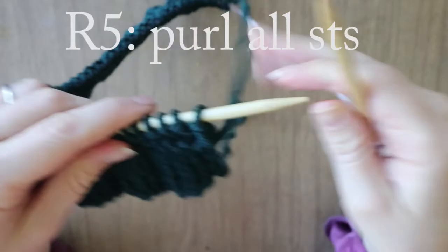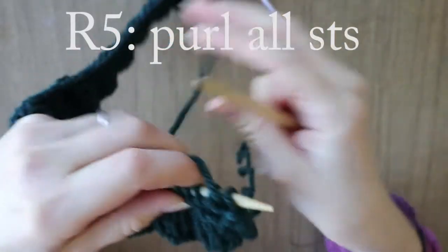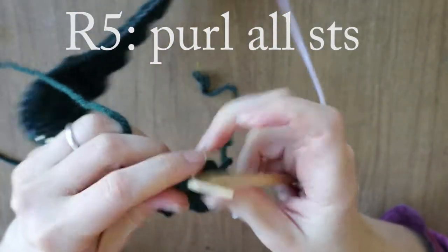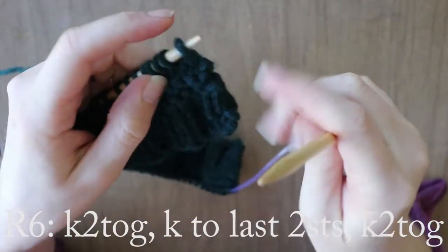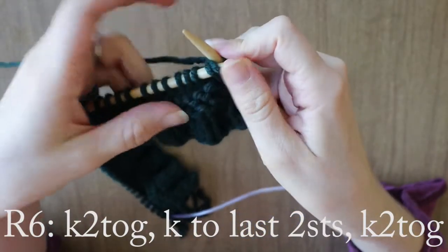So now we're on round five and we are on the wrong side. So we're going to purl all the stitches back. So simply purl all stitches. All right, so now we're going to do another decrease row.